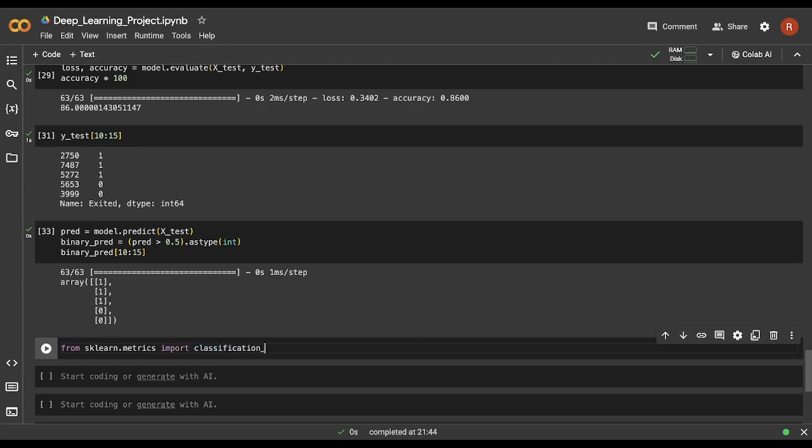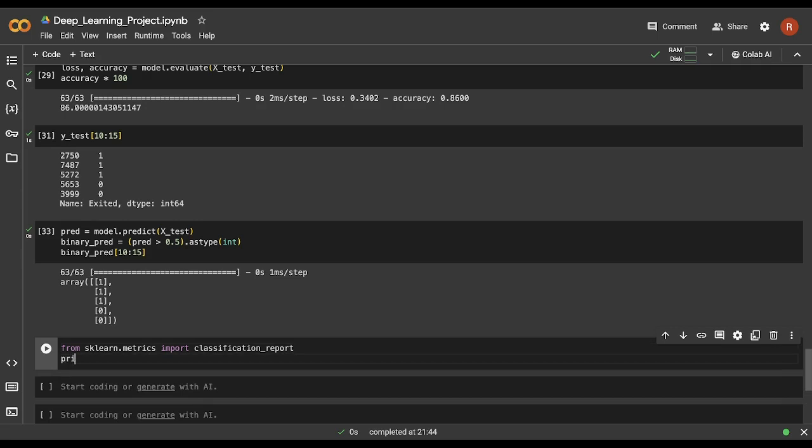The classification report is necessary to check the F1 score as well, that is, whether your data set is balanced or imbalanced. Let us print it. And here we will provide the actual values which are stored in y-test and the predicted values which are stored in binary pred. Let us display this.